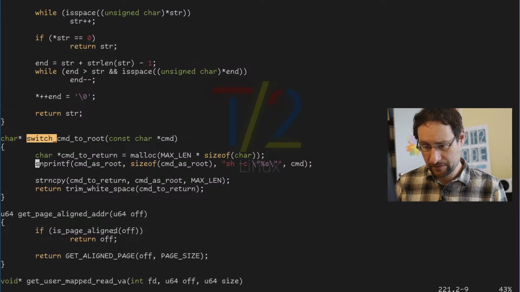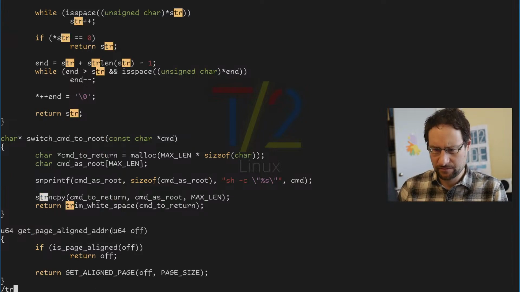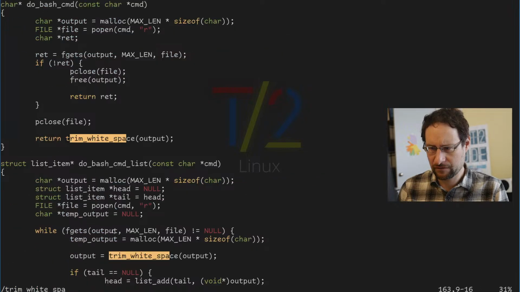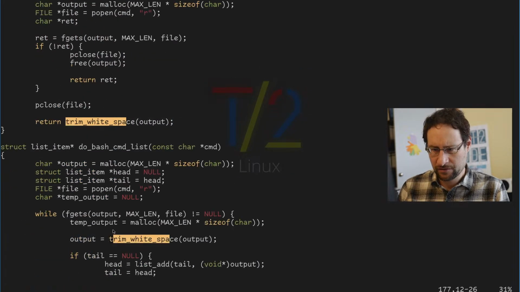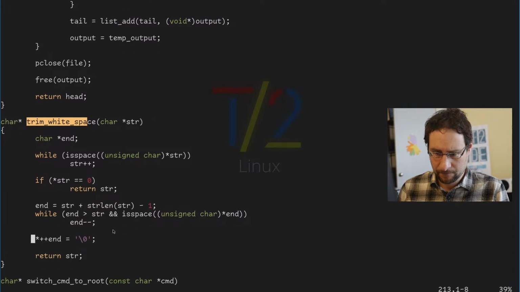Trim white space? They run this through trim white space? You write such shitty code that you need to run, why do you throw your code through trim white space? So they trim white space at the end or what? Is space? But wait a second. This will not work.